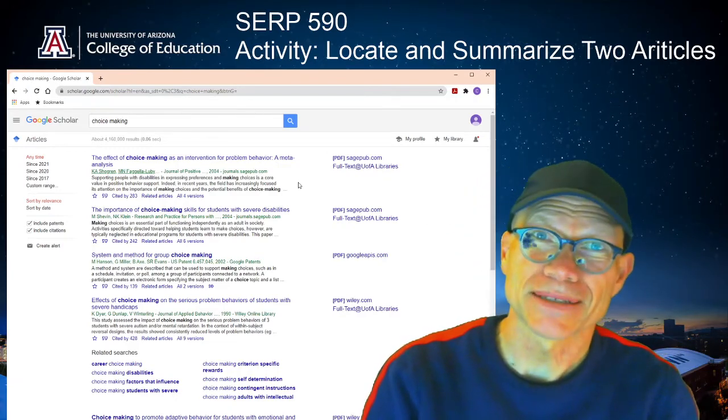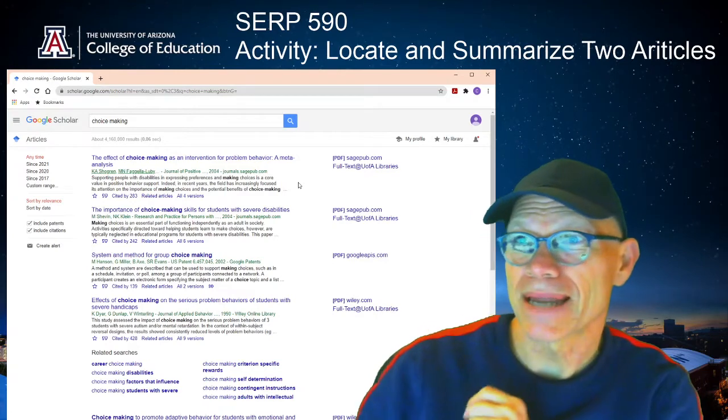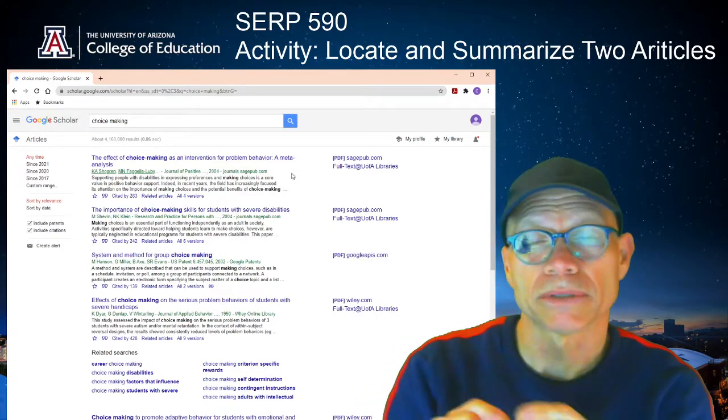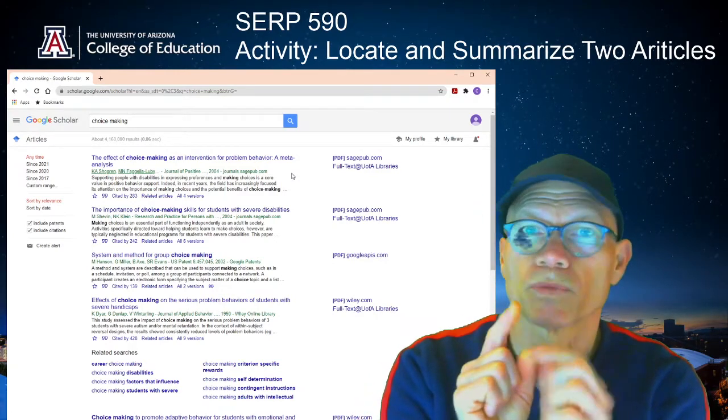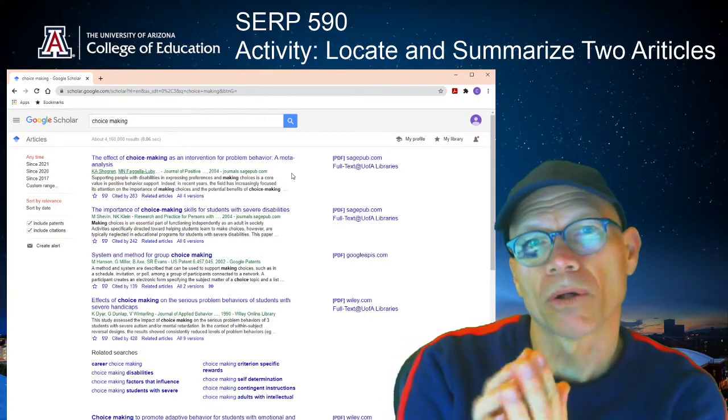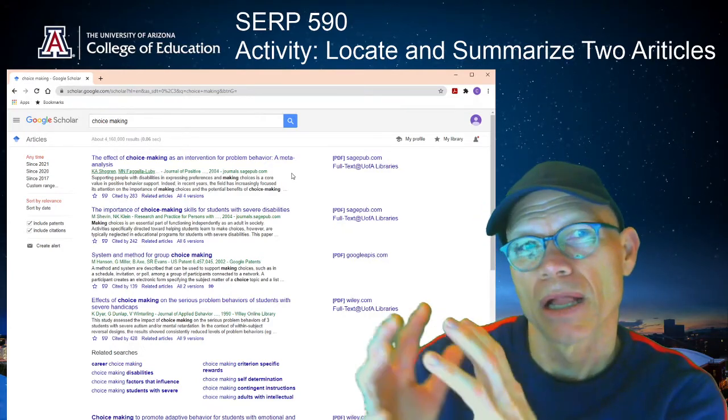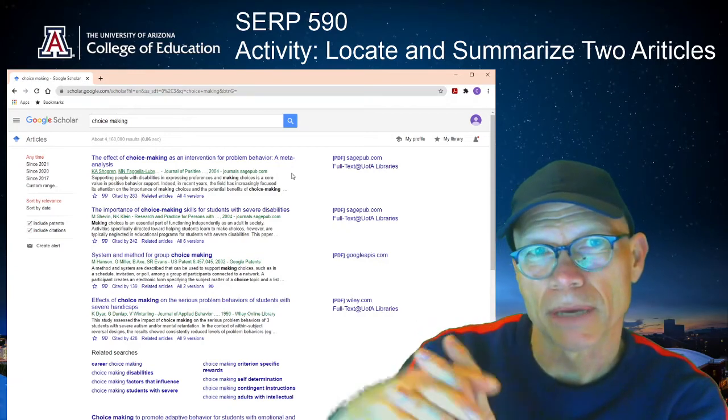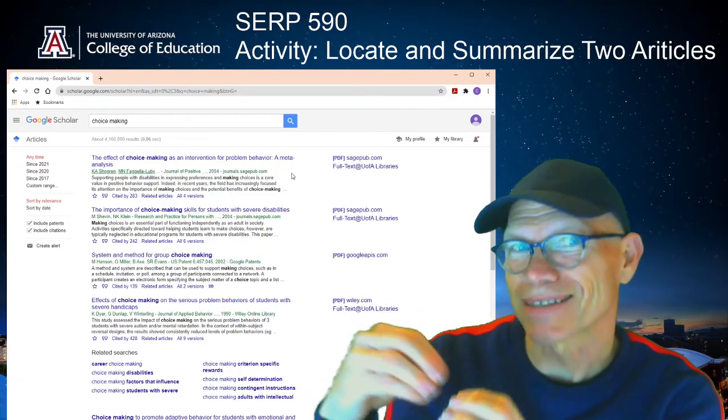That's what meta-analysis is. A meta-analysis means somebody is looking at not just one study, they're looking at all the studies that have been done, lumping all the data together and coming up with statistical effect sizes.